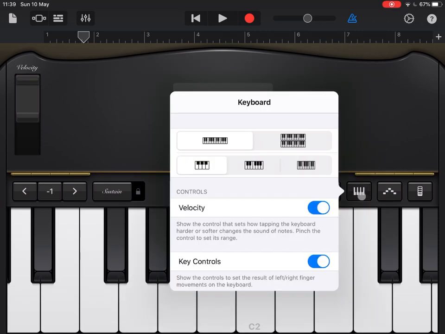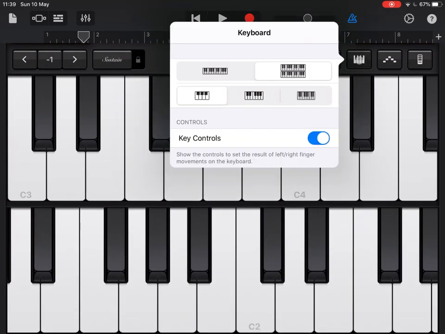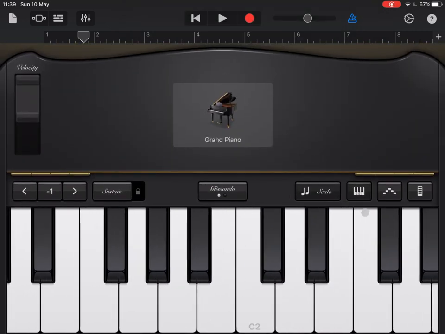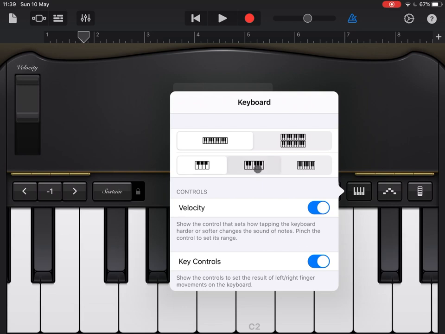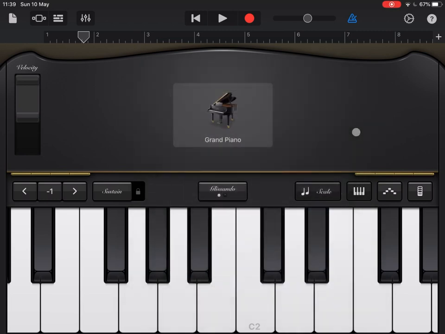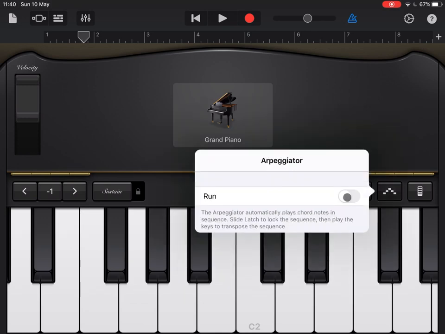And next we have the selection of the keyboard. You can have two keyboards, one on top of each other, like so. Okay, let's click again to go back to the previous configuration. Here you can set the size of the keys, play yourself and see how they will work. You can set the velocity here, so if you move up on the keys, depending on the vertical position, you play different velocity. And here you have key controls. If you disable the key control, this part here of the selection between glissando and scroll will disappear. Next, we have the arpeggiator. So you can turn it on like so.